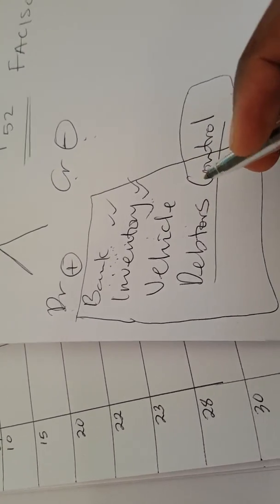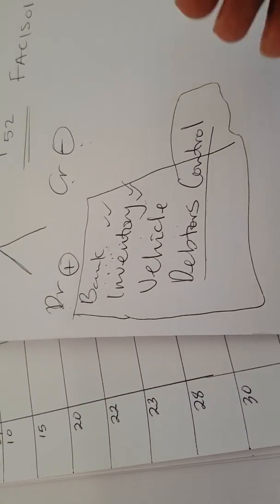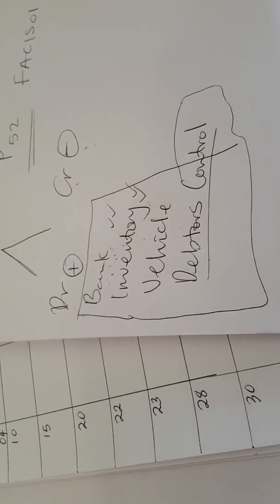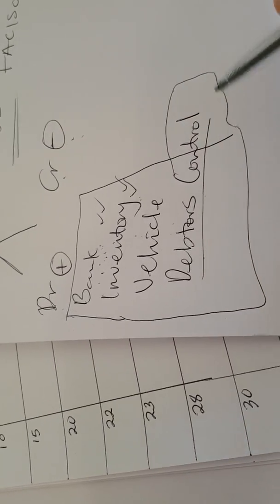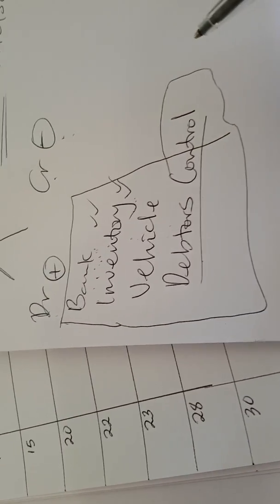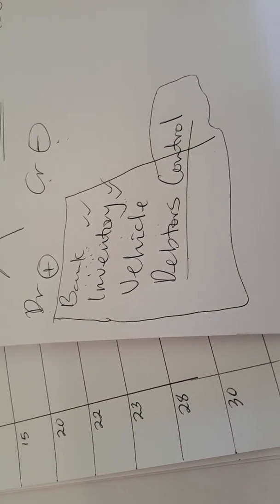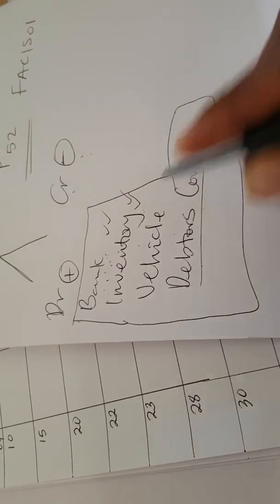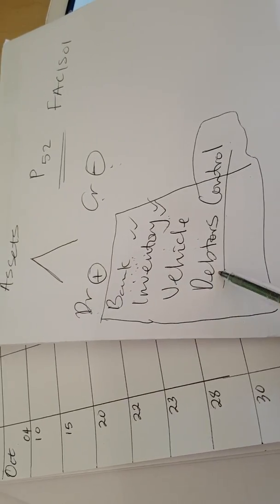Remember, a debtor is a person who owes a business or a company. So if most of your transactions or sales are on credit, it means you have lots of credit sales, so you have lots of debtors. Debtors, remember, are the people that are owing you. Now what are you going to do? The amount of money those people are owing you, you have to record it in your debtors control account. So the moment the people start to buy on credit from you, it means your debtors control is increasing. As a matter of fact, you need to debit the debtors control.